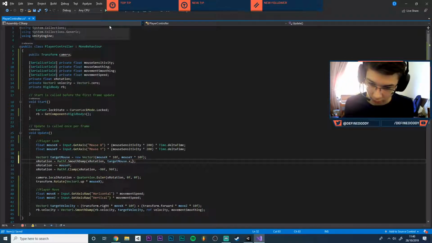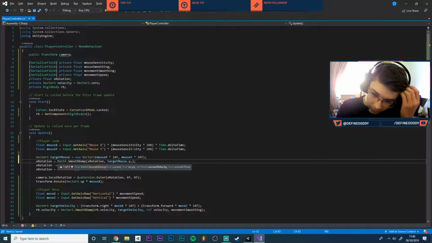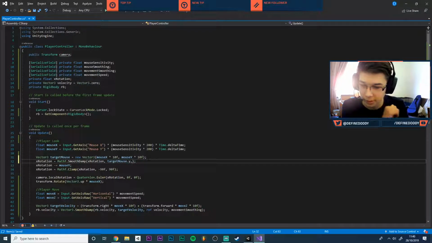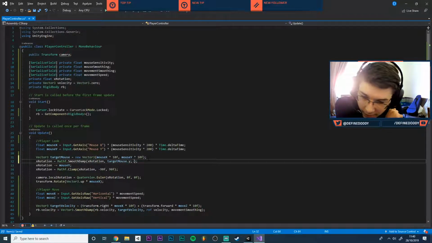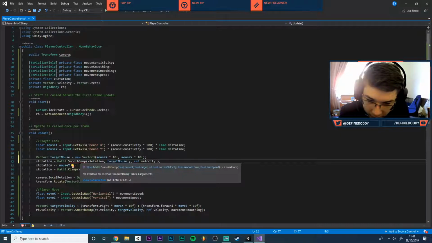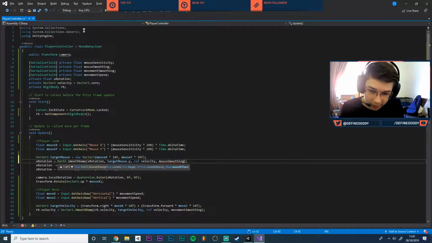So confusing. Why wouldn't it get dot y? Wouldn't that make more sense? Yeah. Technically, it's having them both by 2, so you don't need that anyway. Wait, you can't actually. Yeah, you do. Never mind. Scrap what I just said. Target mouse y, reference to velocity. I don't know. Do we? Okay, we still need reference to velocity and smoothing. Velocity and smoothing. Mouse smoothing.